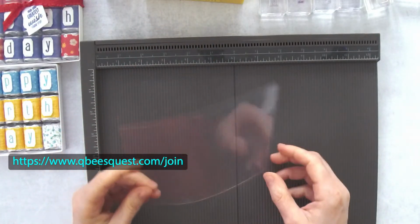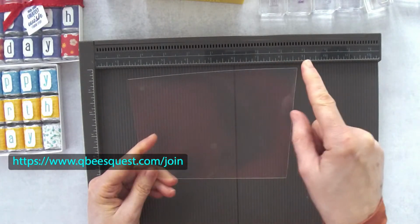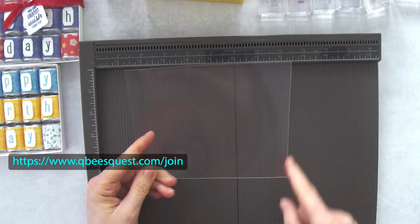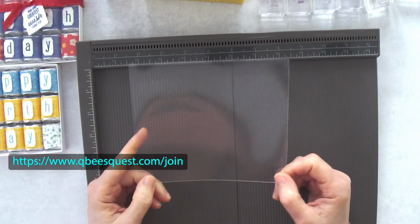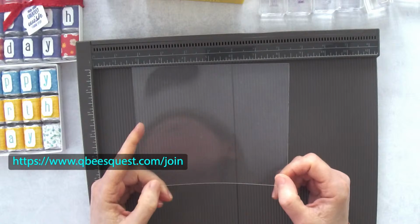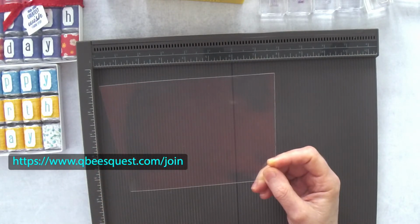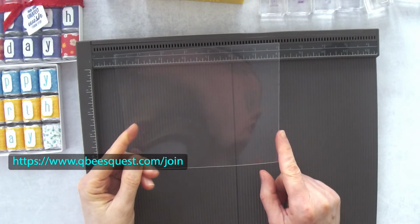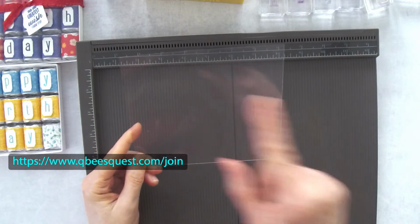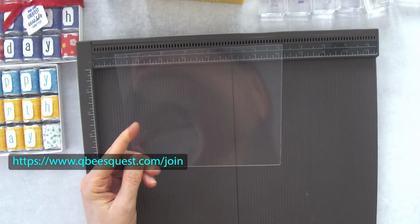So this piece measures 5 7/8 by 5 inches. Our window sheets come in 12 by 12 sheets. So you get 2 sheets in a package and you can get 4 lids out of 1 sheet because of the way I sized these. Okay, so this is 5 7/8 by 5 inches.